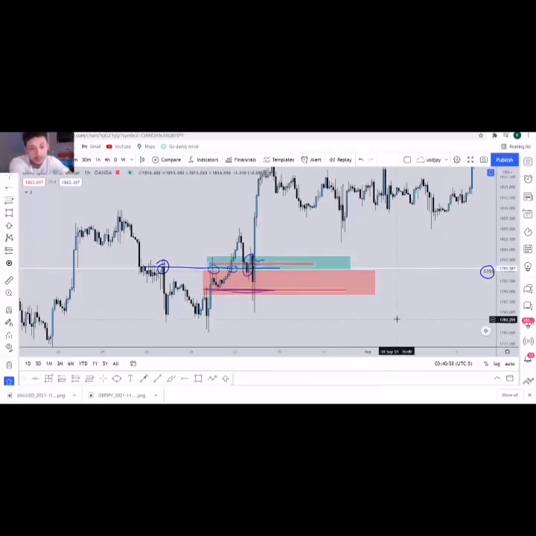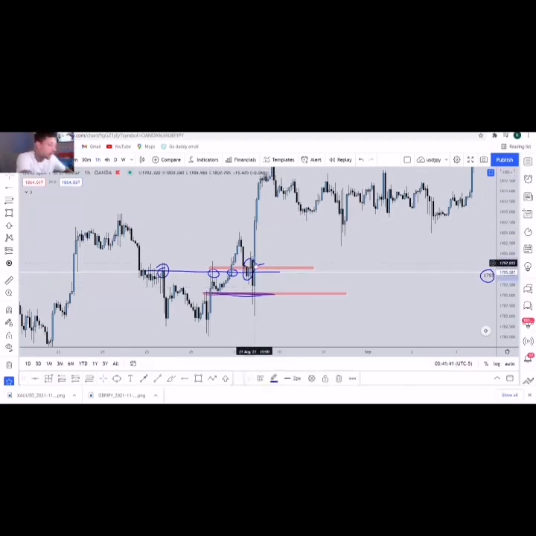Remember, for every buyer, there has to be a seller. So notice how price started to reject. Market makers obviously know that this is a level that people are going to be very interested in trading. So what do they do? They push price down, triggering a lot of these buy stop losses, and at the same time triggering a lot of these sell stops. I'm trying to word this very simply so you can understand as best as possible, because remember, for every buyer, there has to be a seller. Triggering all of these sell stops here, and then price pumped up like crazy, taking out a bunch of market participants. So those are two real examples.